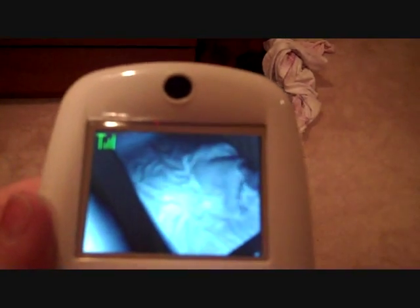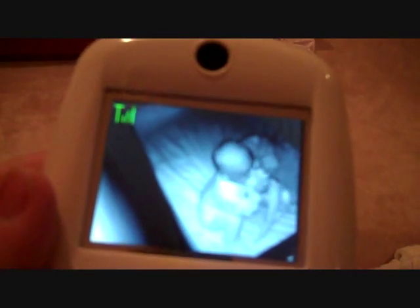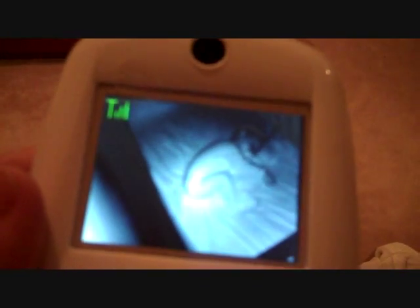And now I will show you a clip of what the camera looks like at nighttime. Okay, here's Kayla at nighttime. So as you can see, it looks pretty much just like daytime. She's about to go to sleep, and she's jumping around in her crib. So as you can see, I don't see a big difference. I think that it's super clear and I can see exactly what my child's doing in the crib.